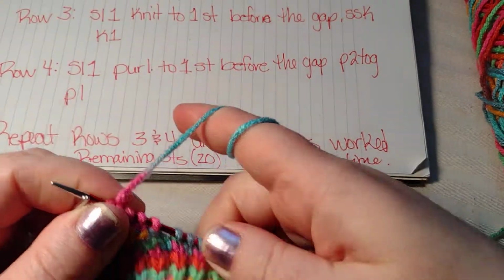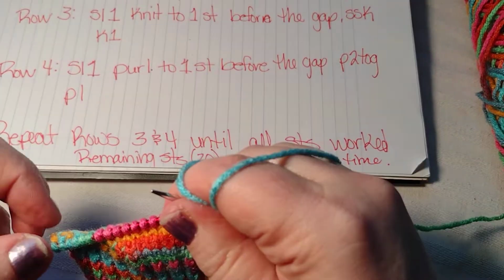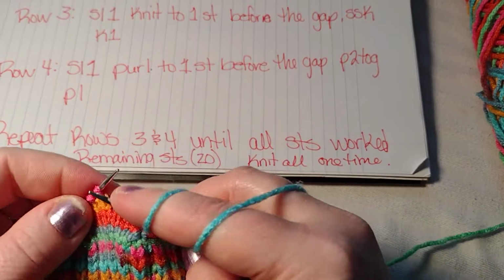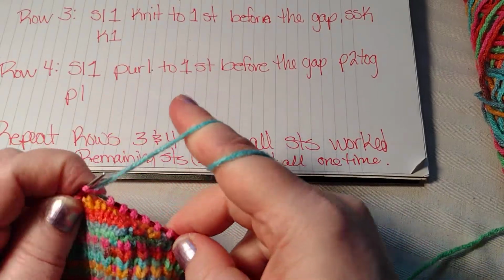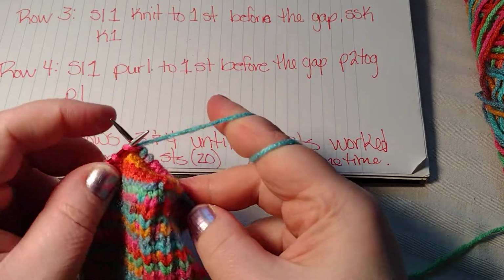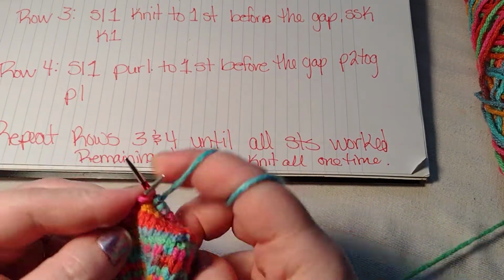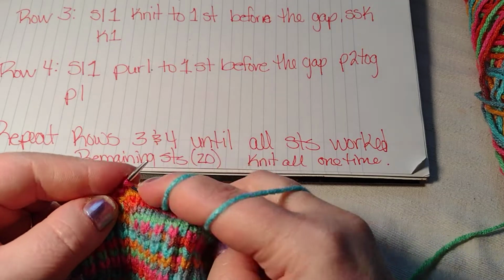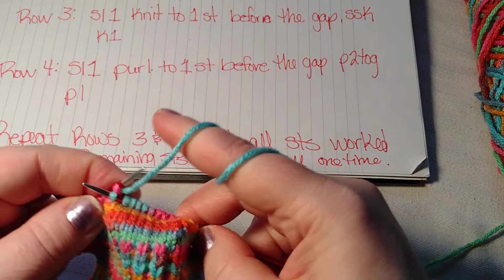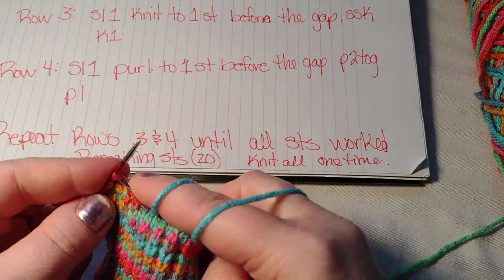And this is when you start to really see the heel shape taking place. And especially if you did a different design on the heel flap, the heel turn will really stand out. And I'm knitting a little fast here. My husband would say, slow down, I can't see it. But I just want to get to the next gap here.